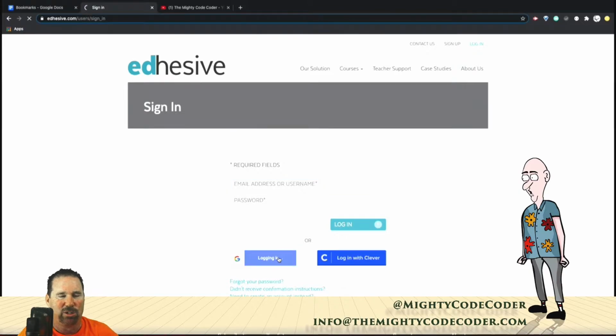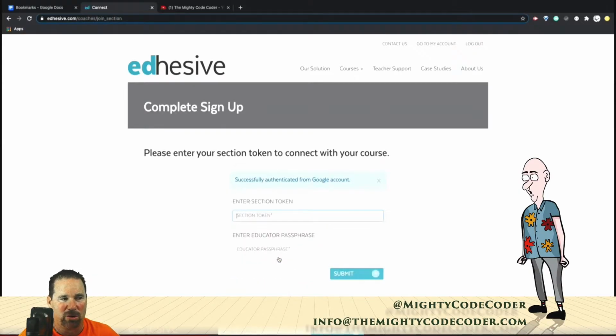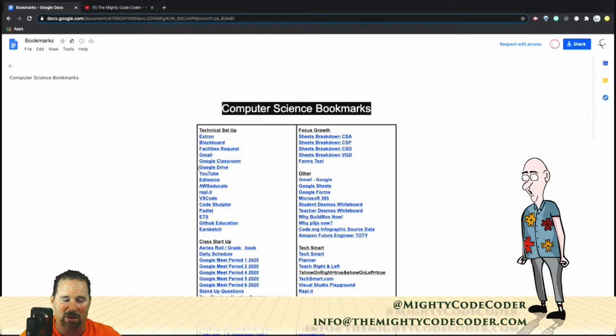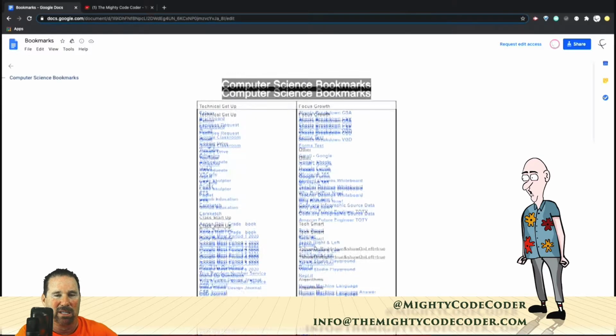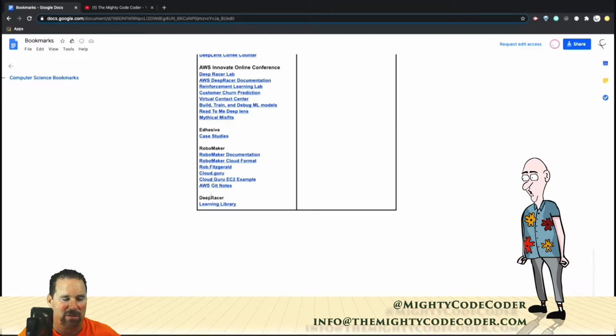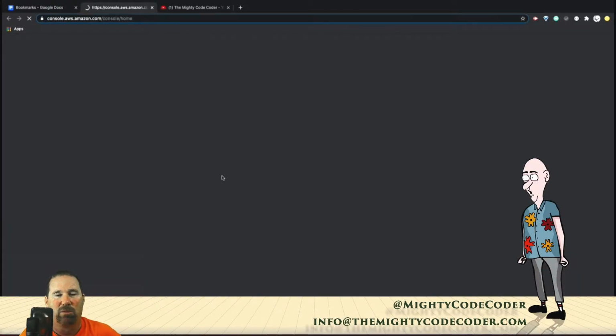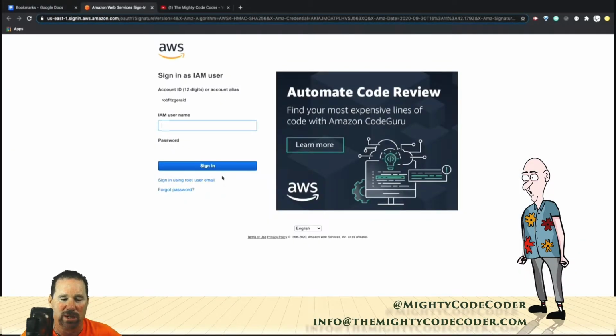And remember I said always use your Google login. The only problem with the Google login, if you have two-way authentication set up, it's going to want to have you set it up there. But get that going. I can't use my Adhesive account, AWS account, because I'm out of credits. You guys have enough credits. I actually have to use my personal account, so I'm going to go into my AWS this way. Okay, you guys go through Adhesive.